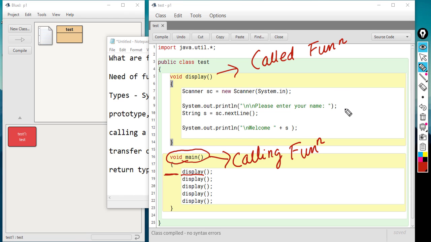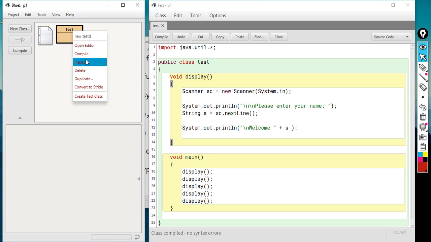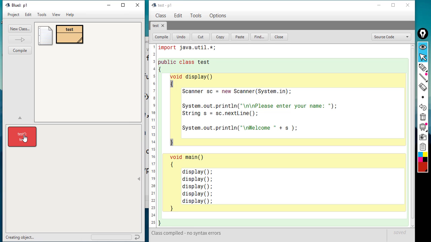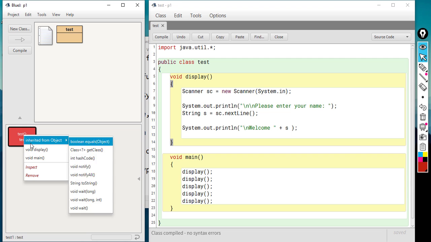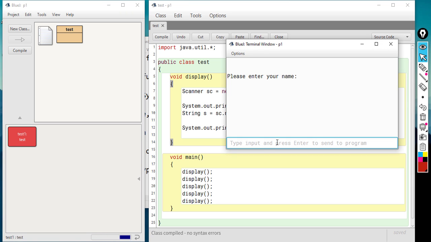And let us also understand how the transfer of control happens. So when I compile this program and then I created an object for the test class and I called the main function. Focus here, I am calling the main function, and main function in turn calls the display function.